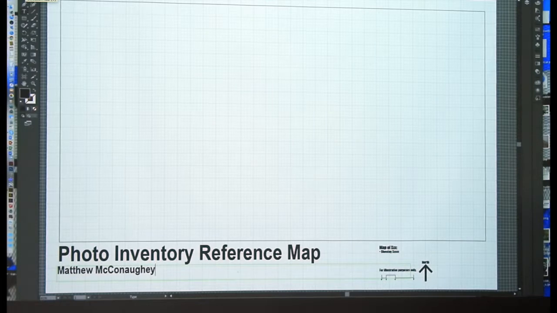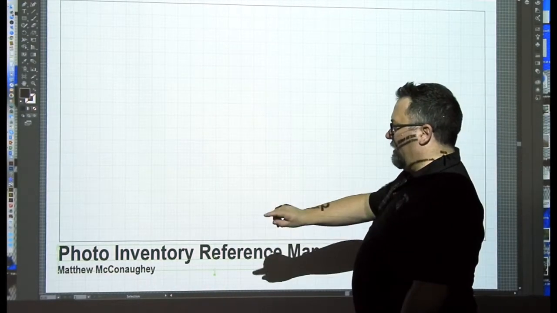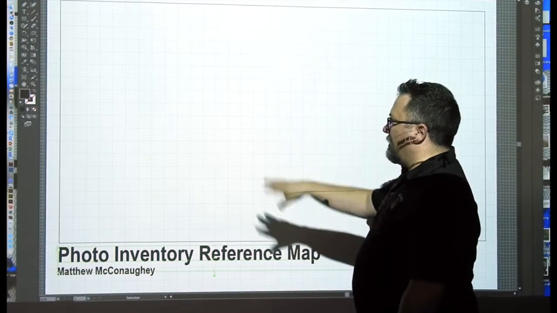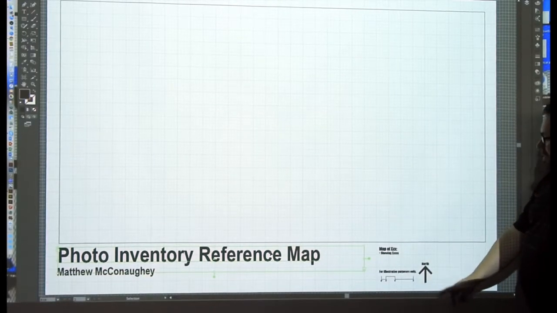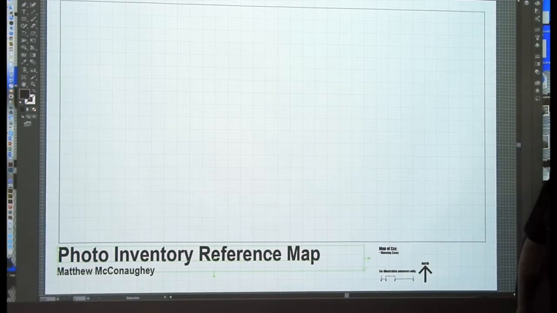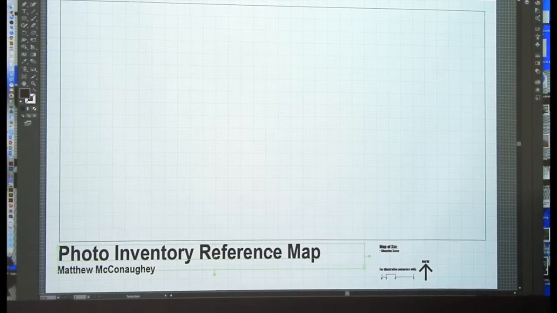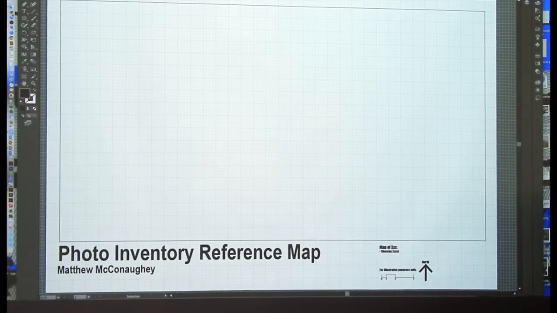Okay. So that's just accepting the font and the color and everything that I've set for you in this. We have a north arrow here, which can be rotated if necessary. We've got a beginning of a scale bar, reference bar here, that we will then adjust according to the map that we bring in.